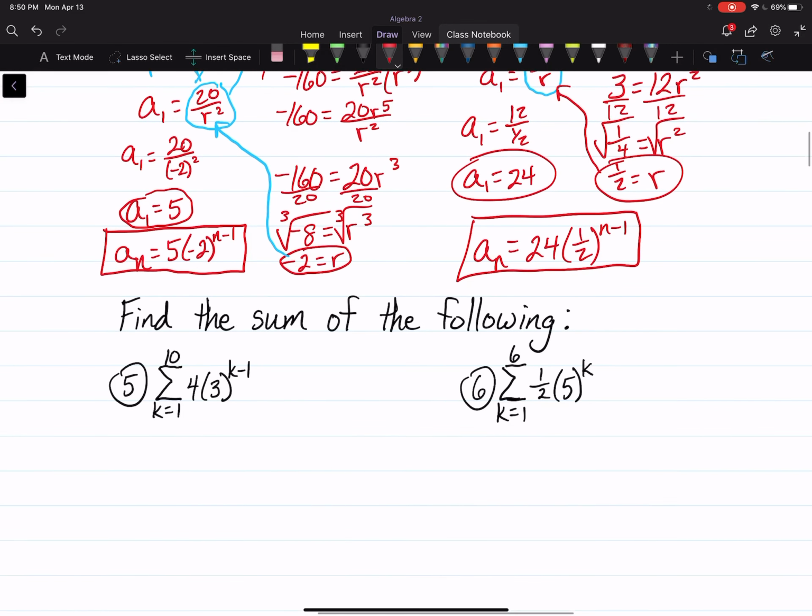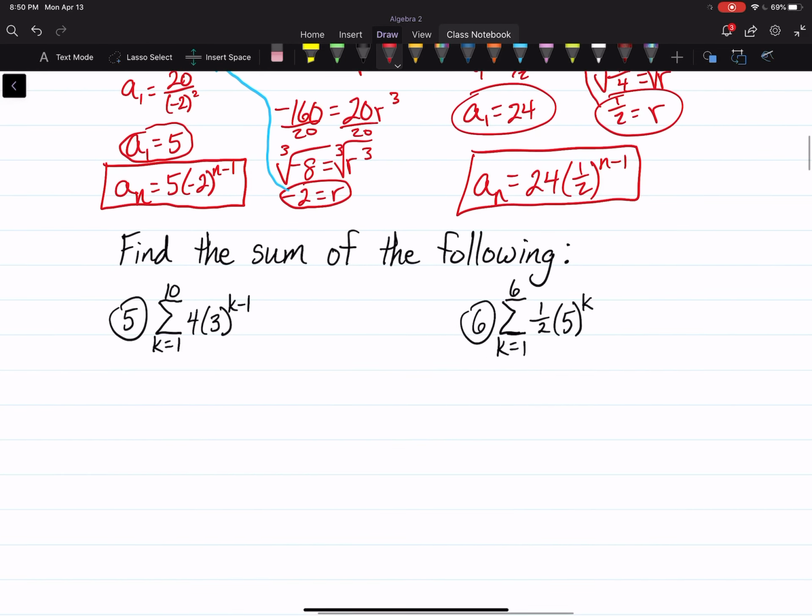All right, last example I'm going to do with you. It says find the sum of the following. So if you don't know what this E-looking thing represents, or you've forgotten, that stands for sum. It's a summation. And basically what they want you to do is plug in k equals 1 and solve that. And then plug in k equals 2 and solve that and add those together. Then plug in k equals 3 and solve that and add that one to it, and just keep going until you get to 10. So basically if we plugged in 1 here, we would get 4.